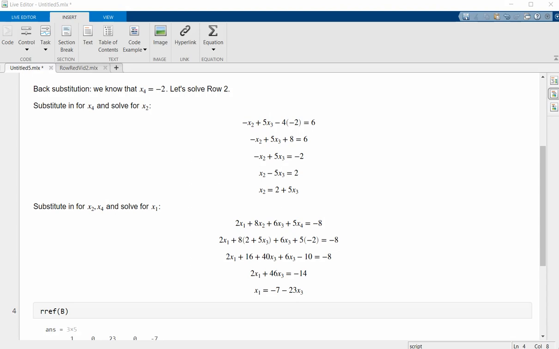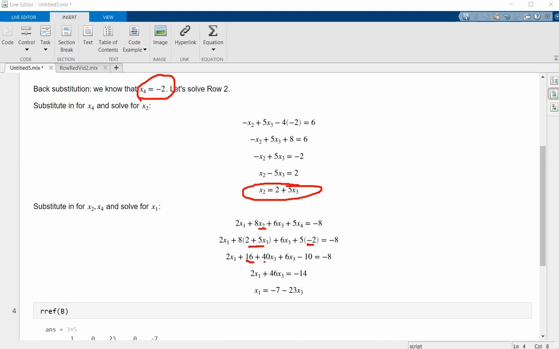Right, so the first thing we have to do is plug in for x sub 2, which we know, right? X sub 2 is here. And we are plugging in for x sub 4. So here's x sub 4 getting substituted in. Here's x sub 2 getting substituted in.